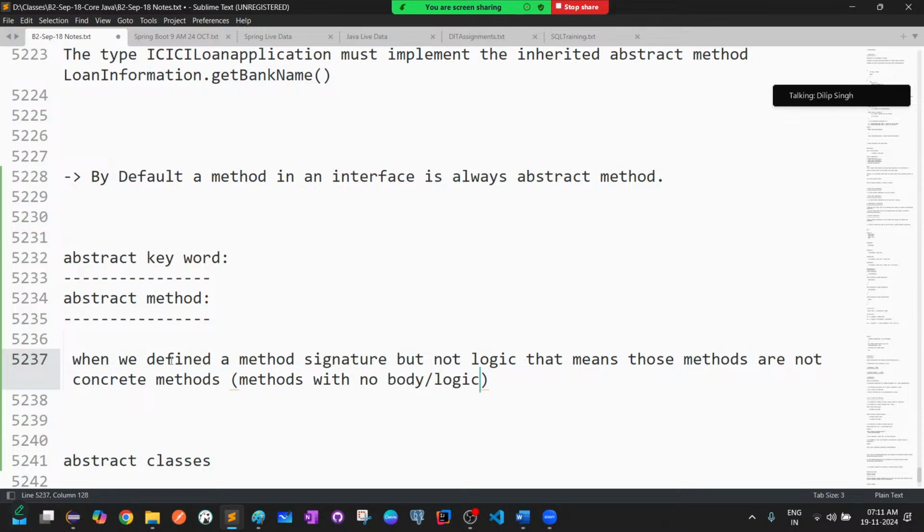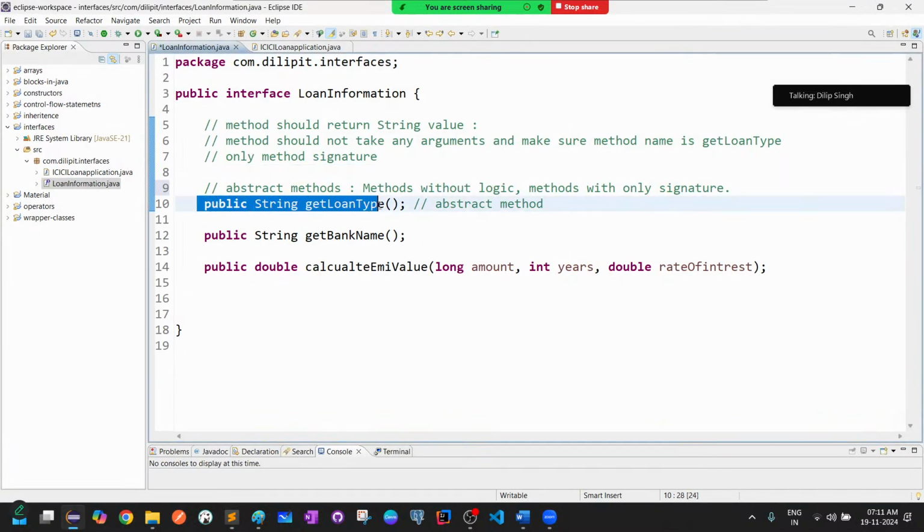So simply, you will call a method an abstract method in an interface when we define a method signature but not logic. If you observe here, we defined only the method signature, but there is no logic. We ended with a semicolon, so it is mandatory.